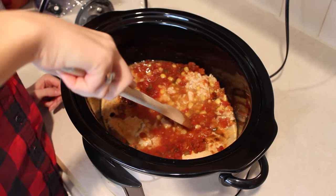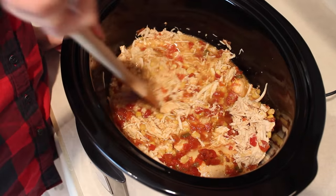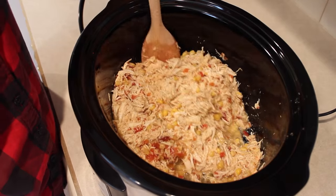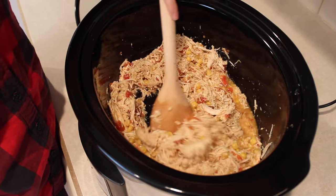You don't even have to shred it with a fork or anything — it basically shreds itself. Just keep working on that chicken. It only takes about a minute or two and then once you get it all shredded up it'll start to look like this. If there's still a decent amount of liquid in there, don't worry — the chicken does soak most of it up. But if it's still a little too much, you can just leave the top off for about 20 minutes and it should soak it all up.